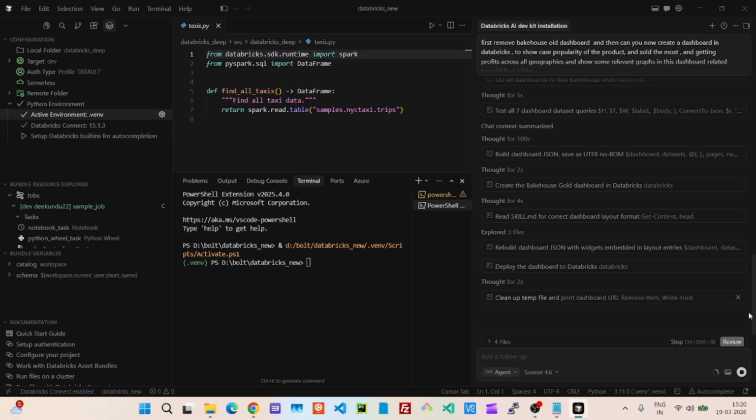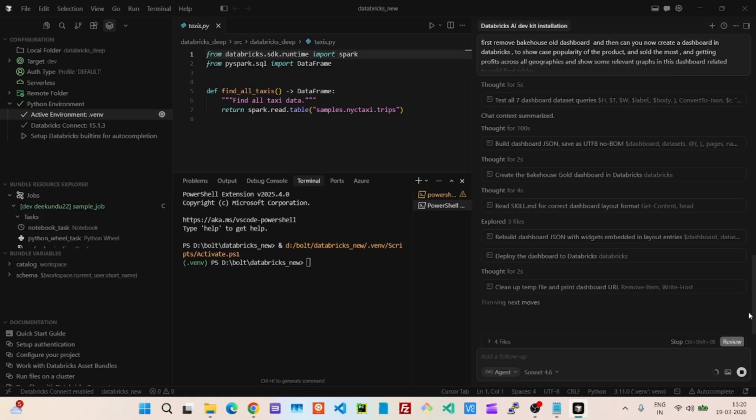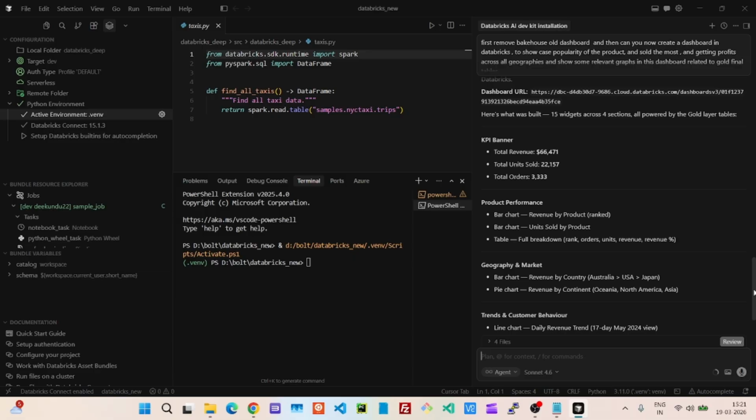So according to the tables, now it has created that dashboard JSON, and now I think it's deploying that JSON pretty smartly. And yeah, this should be pretty amazing. If I go to the dashboards now, it has not yet arrived, but soon it will come.